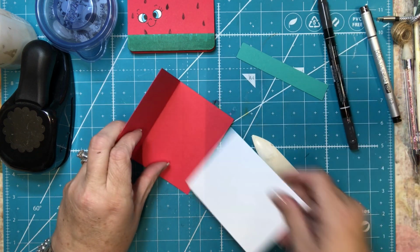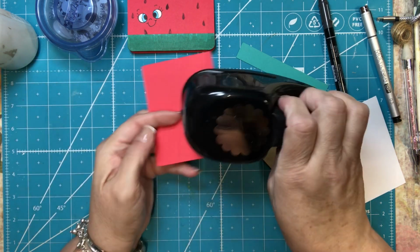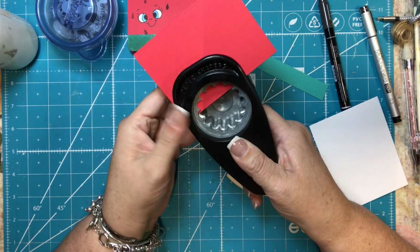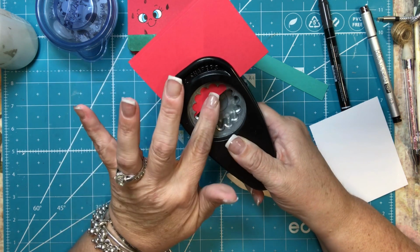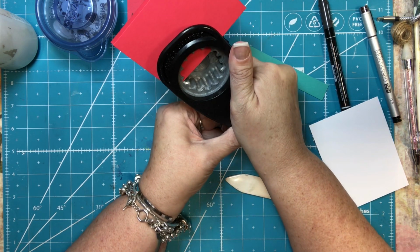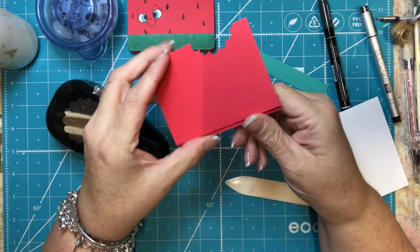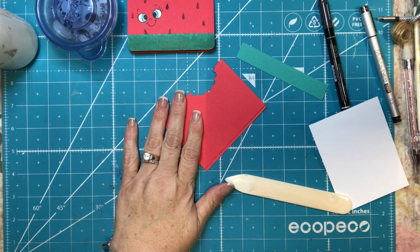Then I also want a piece that will go inside, but before I do that, I want to punch out my bite. To do that, I'm just using a scallop punch, and I'm going to make sure that I see my cardstock over on one side, and I'm going to put it in just as far as I want it. So about a third of the way. And then I'm going to punch that out. That went flying. And there is our watermelon bite.